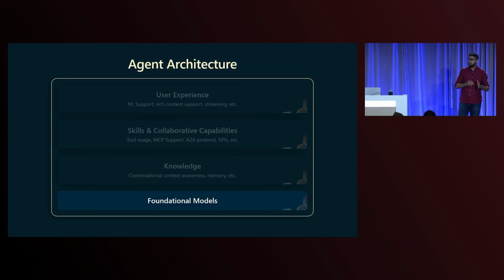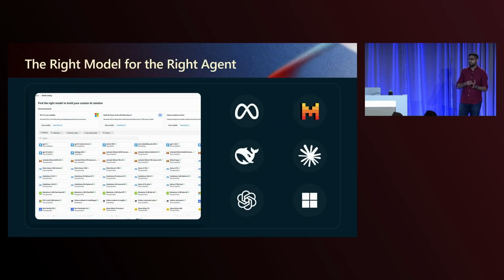That takes us to the deepest part of the stack, foundational models. While all the samples that you would see for the library come pre-written with Azure OpenAI and work really well with Azure OpenAI, you actually have the option to swap those out with any model of your choice. You could go to AI Foundry, you could go to Hugging Face, you could choose a combination of LLMs, SLMs, whatever is the model for your scenario, you could use that in the AI library.